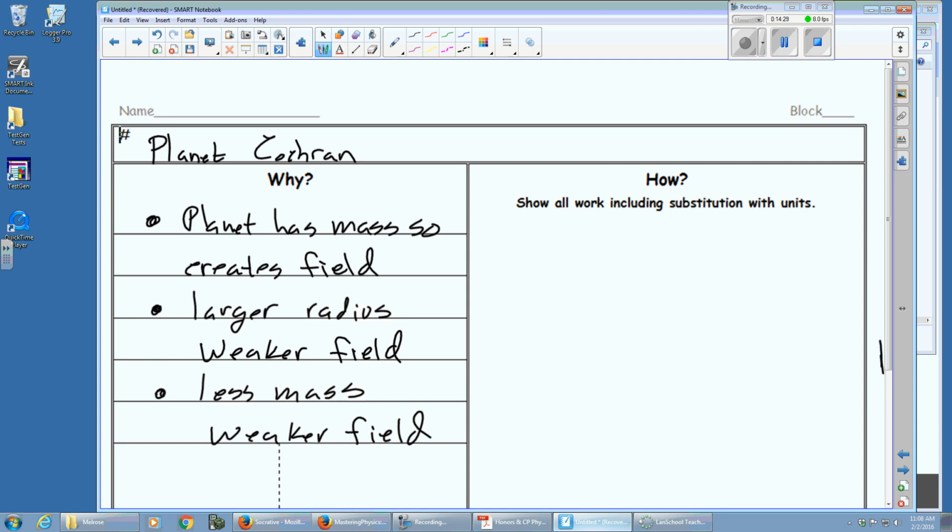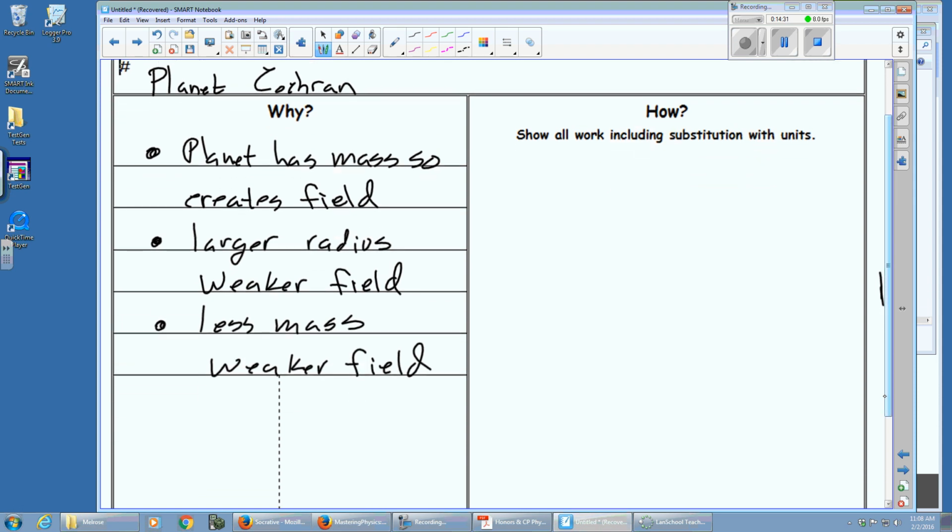You're showing you understand why there's a gravitational field. You're also showing that you understand the two factors that control how strong that field is: the amount of mass there and how far you are from the center of that mass. Both those are your contributing factors. So from our equation sheet, we grab the same equation. Gravitational field strength is gravitational constant, mass of the planet over how far we are from the center of the planet squared. In this case, we're on the surface, so we're 1 radius away, right?